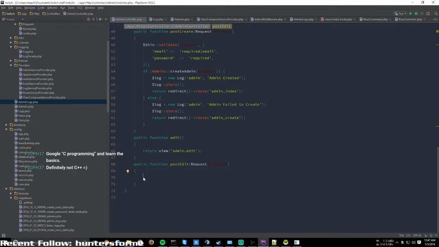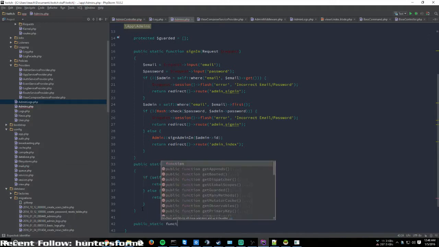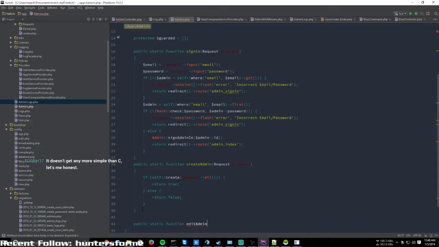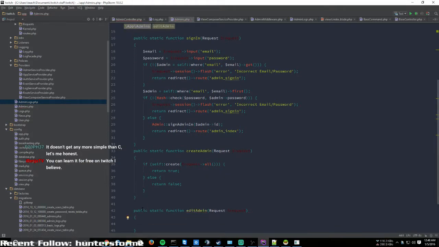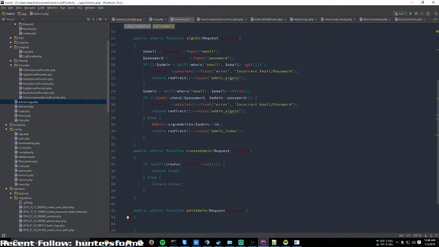I'm pretty much going to do the same as this. Public static function editAdmin, and then we will do admin equals Admin::where email equals request.